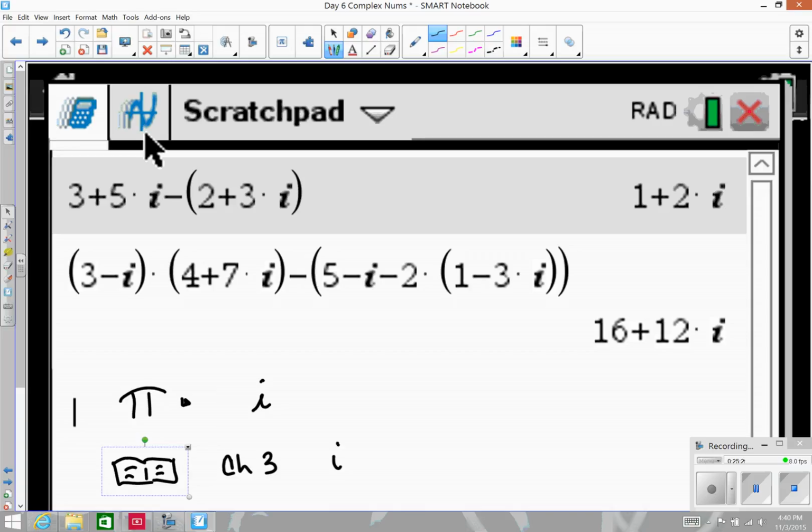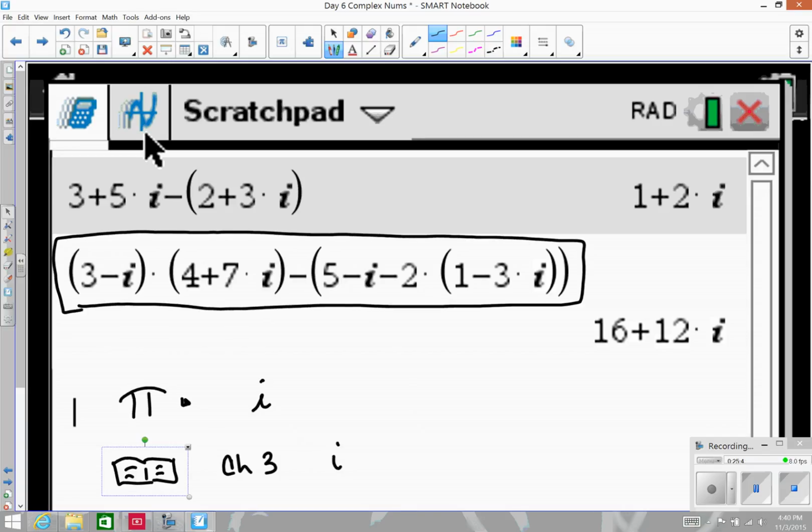But anyway, here's what I'd like you to notice. I can manipulate i in all kinds of expressions right from the calculator. This problem right here is one of the ones from your homework. It's on the first page, letter D. I put that in the calculator just as it is on my homework, and these Inspires really nicely give me the answer here already in a plus bi form. So 16 plus 12i. You do still need to know how to add and subtract these and how to multiply them, but this gives you a head start on the homework.